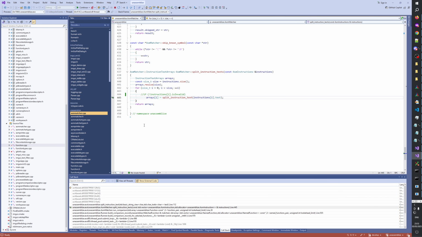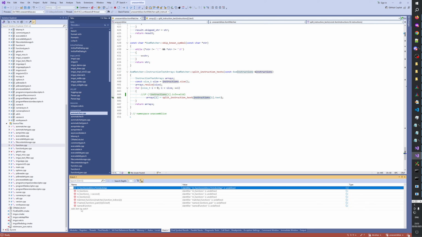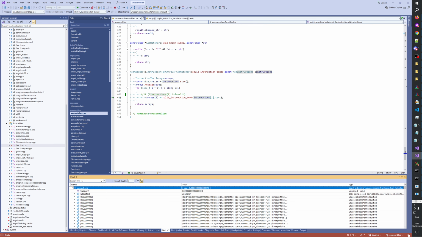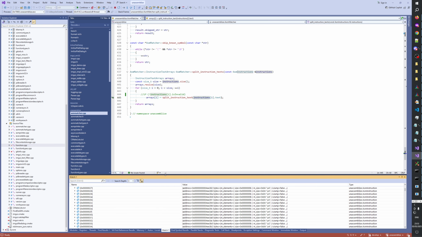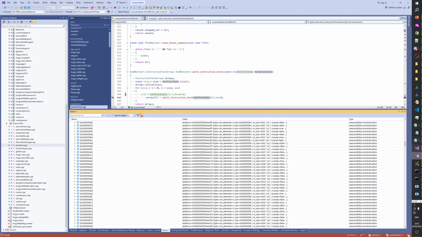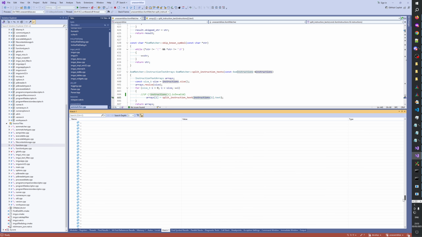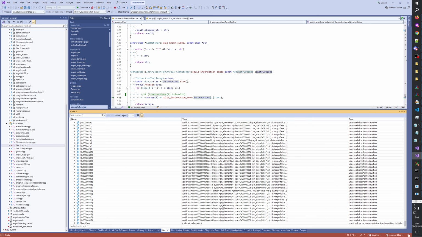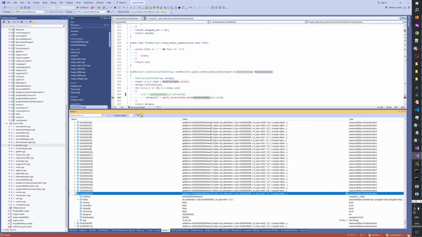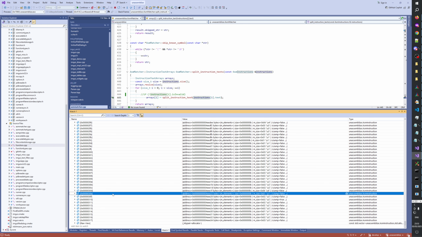Let me see why. Instructions. Oof. Okay, instructions. Watch. Let's take a look at these guys. Let's look for the small one here. That's not a return.